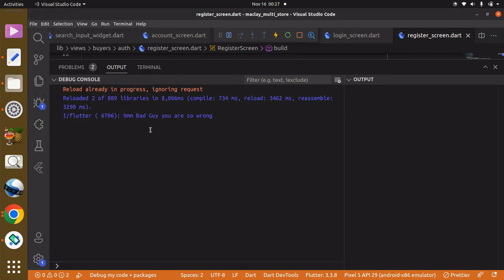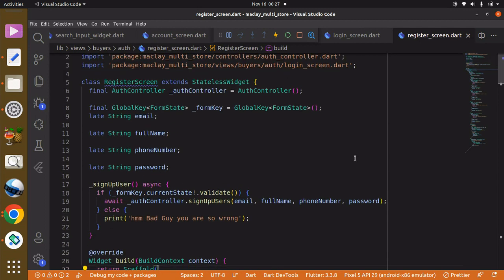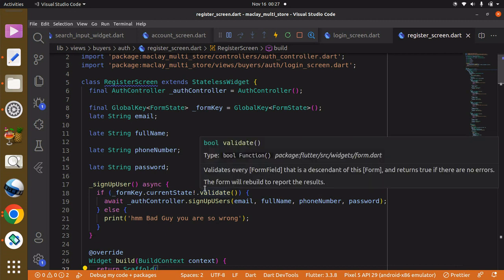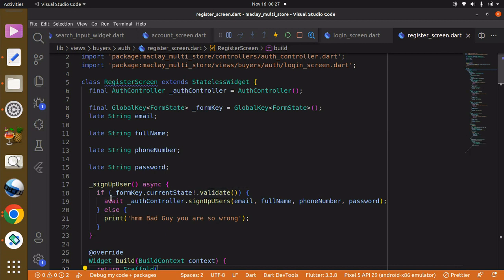Seems good, and now we do not have that error because it's not going to call this email, full name, phone number, and password if the fields are not valid. So basically, it will only call these fields if these fields are valid.